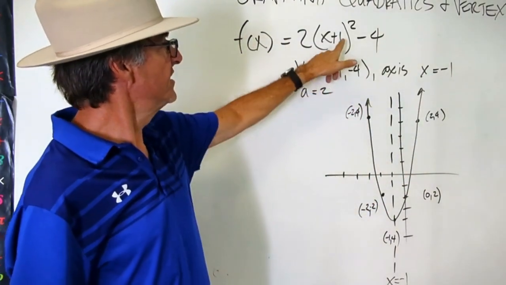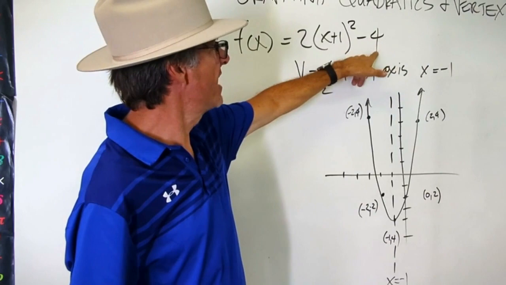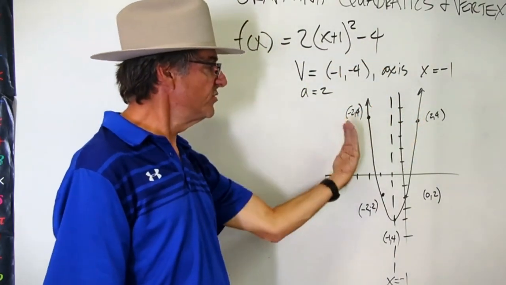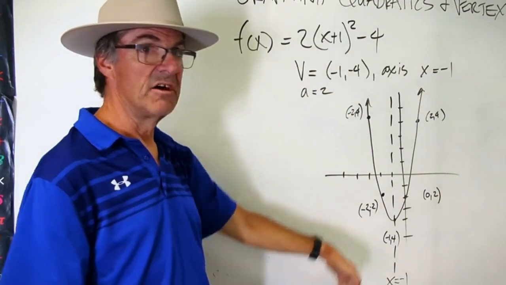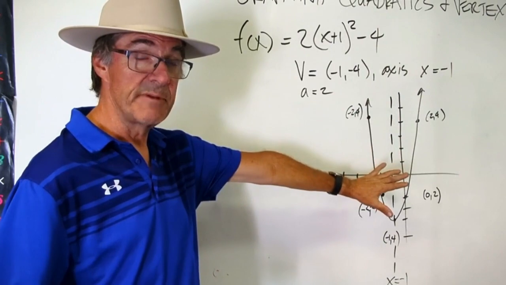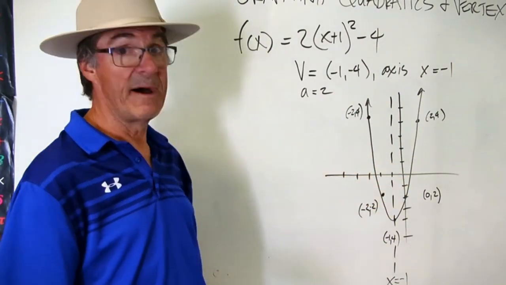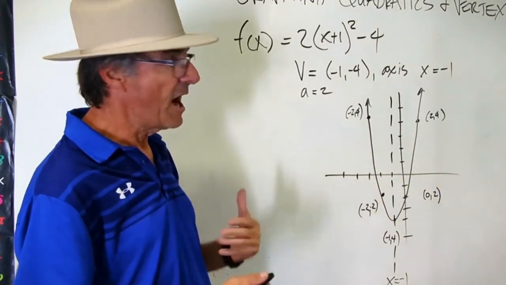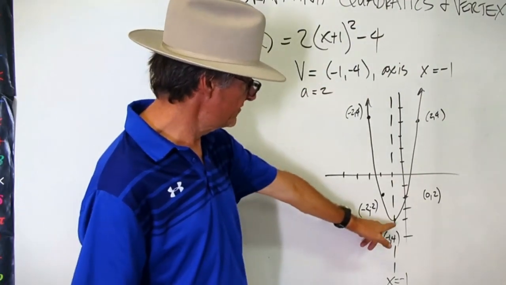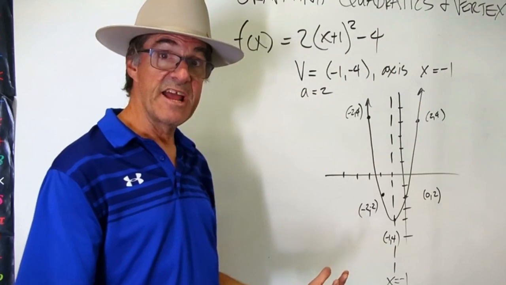My vertex is going to be at the point -1, -4. So I've translated the parabola over 1 unit to the left and 4 units down. So now I know how to create my axes so that I can capture my graph, and I know how to scale my axes because I have a feeling for how big and small my numbers are going to be. So then I just put in my -1, -4, and then I use the trick that I know.